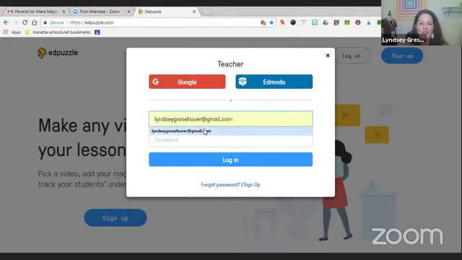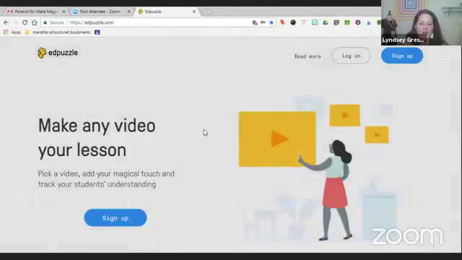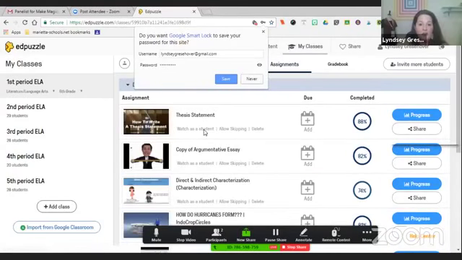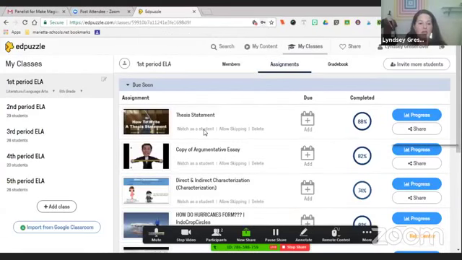And you can use it on any device, like your PC, your iPad, your Chromebook, whatever works for you. Once you log in and create your account, the first thing you'll want to do is add a class.